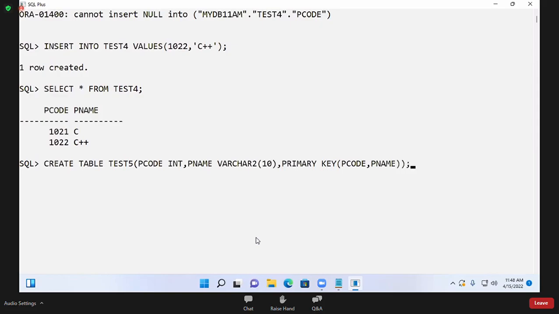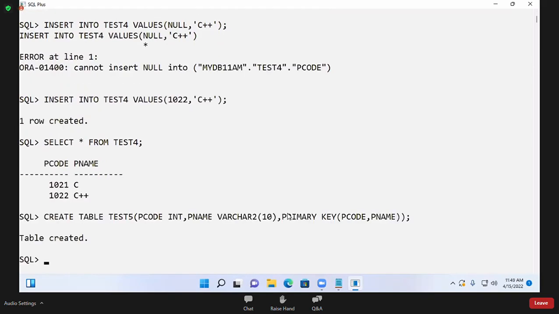Okay, fine. So now tell me, on my test 5 table, how many primary keys do we have? Only one. But the one primary key we applied on how many columns? Two columns. So now it will be accepted.